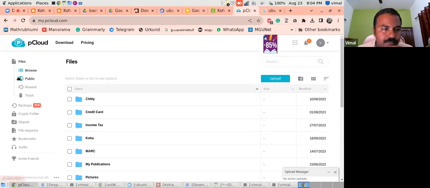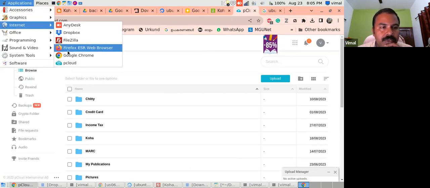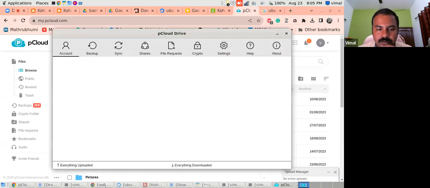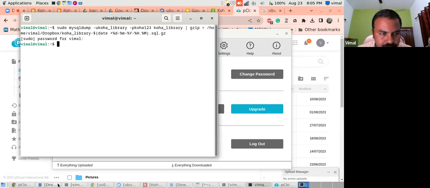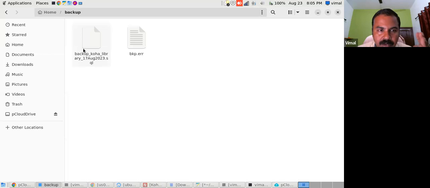See here. See the client software also here. pCloud. One convenience is that we can also link a folder into pCloud. See, for example, our backup in the backup folder.